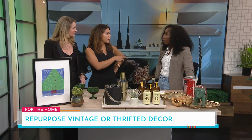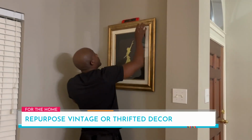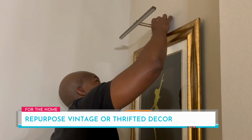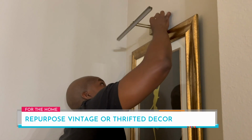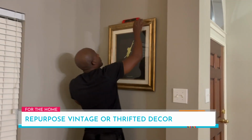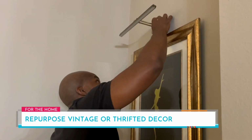And you have a story about some vintage art. Yes. Okay, so vintage art. I'm not really into art as much. I have a lot to learn, but this piece is so special because my father, who passed in December of 21, this came out of his house. I've been wanting this piece ever since he bought it in the 80s. We got it reframed at Michaels, and we put a cute little light over it so it can just shine down.